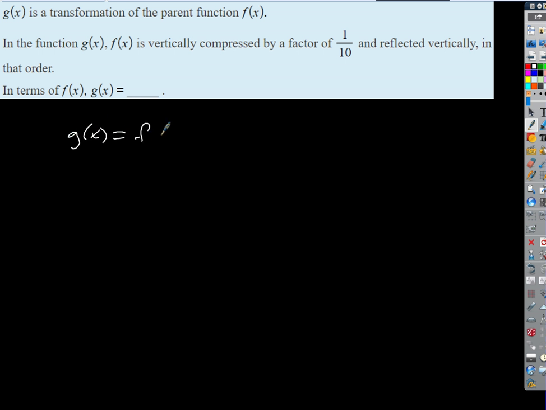These transformations. So let's do these step by step because the order is important. So we're starting, g of x is going to be a transformation of f of x. The first thing we're going to do is we're going to vertically compress by a factor of 1/10. Okay, how do I do that? Would it just be 1/10 f of x? That's it, because really what that's telling us is that a equals 1/10, isn't it? Right? So then the yellow step is going to be, we're going to multiply out front by 1/10, right? Okay, what about the green step? If we're going to reflect vertically.